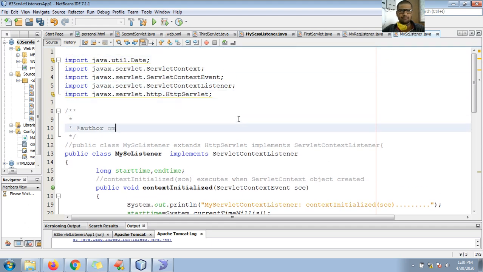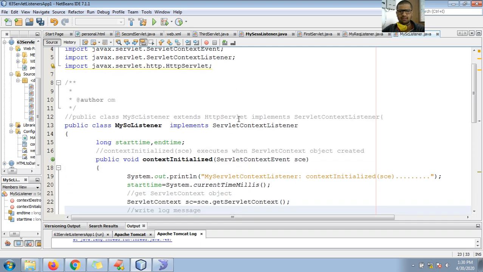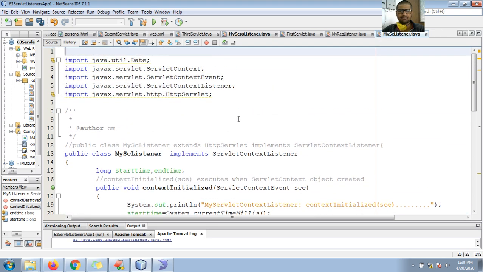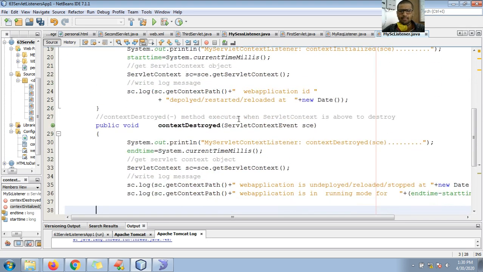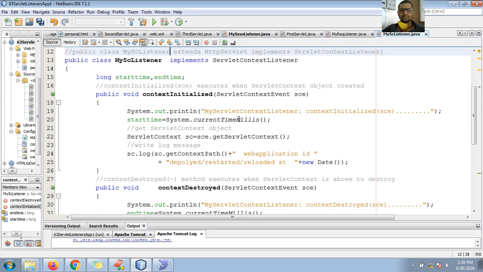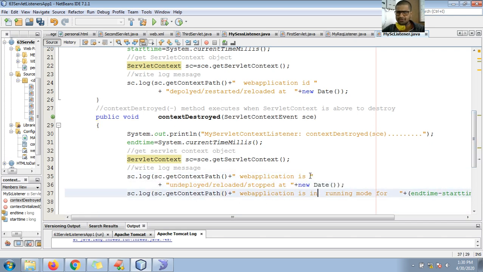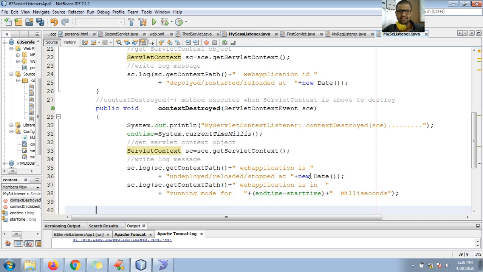So this is the context listener. New Date, then date. So here long time, end time, start time, end time, start time, ServletContext, getServletContext, then getServletContextPath, get context path, deployed, restarted, then here context destroyed, then let me give it is in running mode for so and so milliseconds.